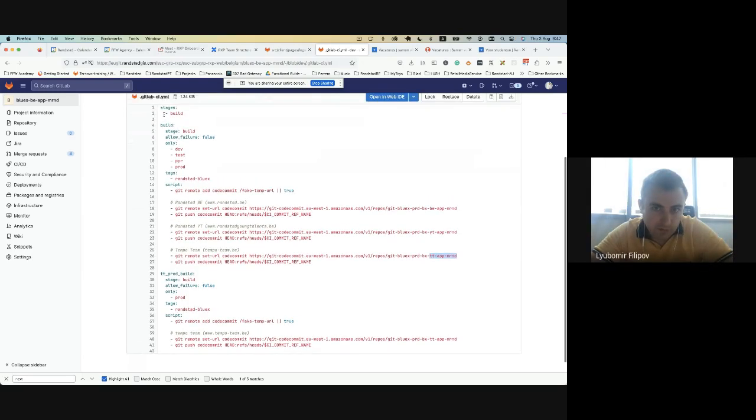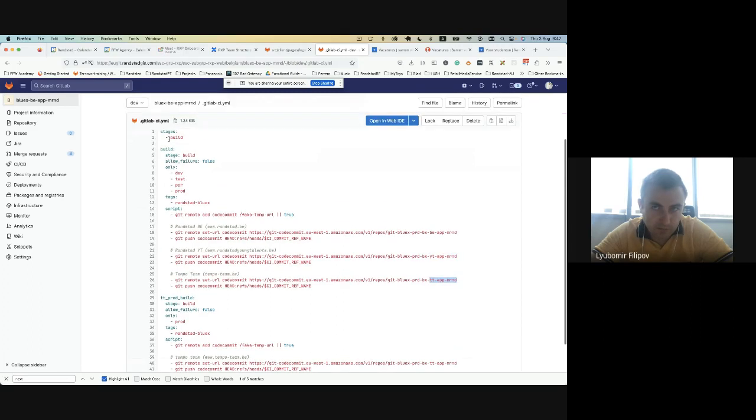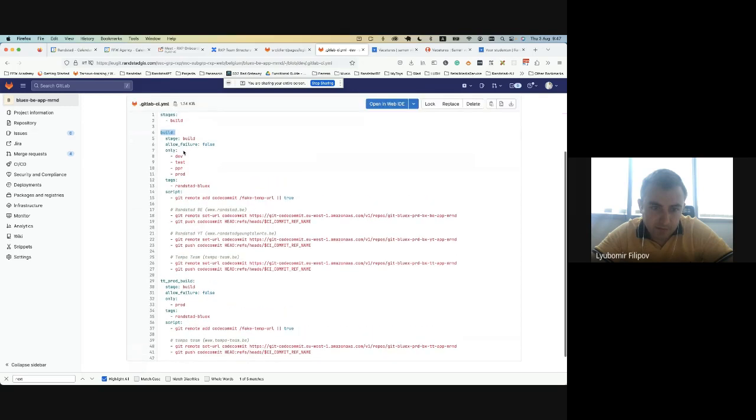I'm sure that you all know how to read GitLab CIs, but I will go through it really quickly. So we have the build phase, and in this build phase, we say that this stage is build, and we say to which branches this applies. So this is dev, test, PPR, prod, actually all of the branches. We have tags, so the runner will take them. And also we are saying where we push the changes. So in here, we see EU West 1, which is the R1 region. And this is obvious and normal because Belgium is in Europe.